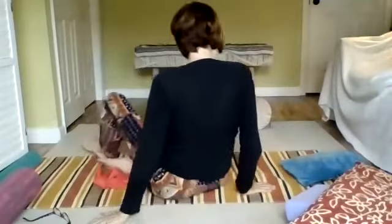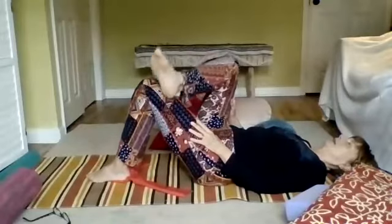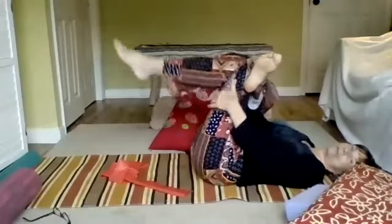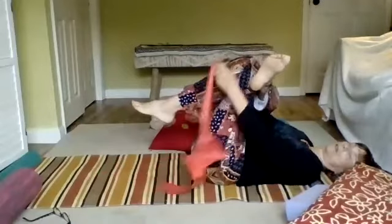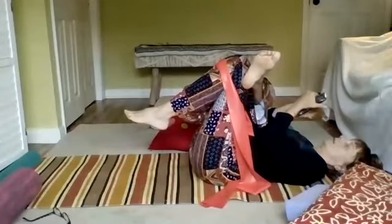But for the rest of the people who are just in knee to chest, you're going to take your right and put it over your left knee, draw your left knee in, and then grab onto your thigh or your shin or your strap. It's the same effect, but without the strap on the knees. So we're going to stay here for 2 minutes.